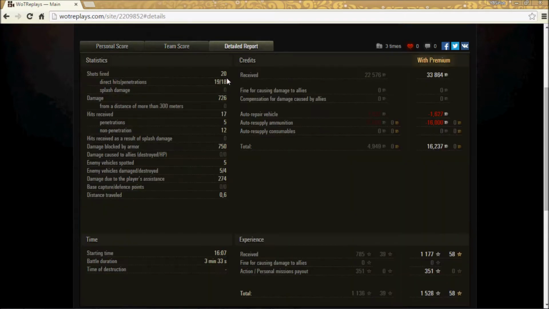Take a look at the detailed report. 20 shots fired, 19 hit, 18 pen, 726 total damage. Received 17 hits, only 5 of those pen, ricochet 12, damage blocked by armor 750. Spotted 5 vehicles. I shot 5 different tanks and killed 4 of them.